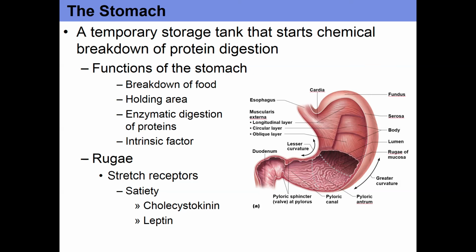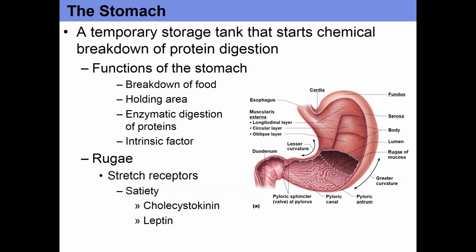In terms of satiety, so again, in terms of fullness, you see 2 hormones on there, cholecystokinin. The abbreviation for that one is CCK, and we've talked about it before, but cholecystokinin is released by the cells of the duodenum, the first part of the small intestine, after we eat. It's a hormone, so it's released into the blood and circulates throughout the entire body, and it only affects tissues that have the receptors for it. It causes the release of digestive enzymes from the pancreas and from the gallbladder, both of which are involved in fat breakdown. We'll talk about pancreatic juice in a minute. It does other stuff, but the gallbladder is involved in secreting bile, which helps us break down fat.